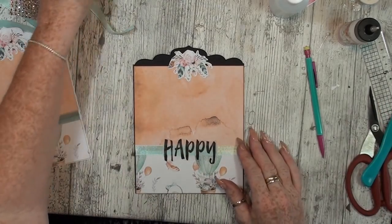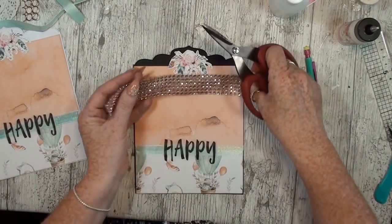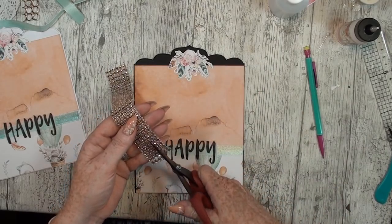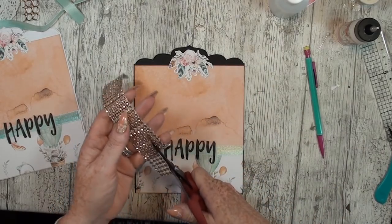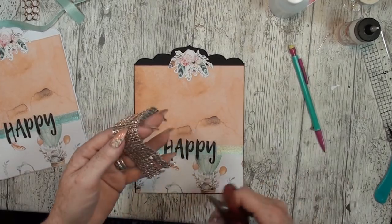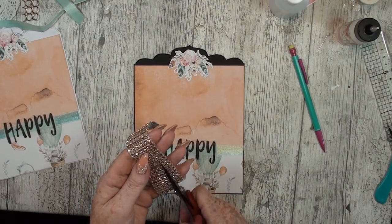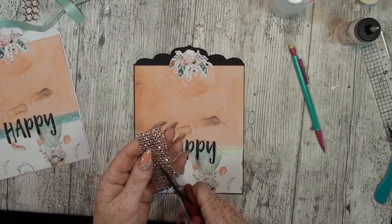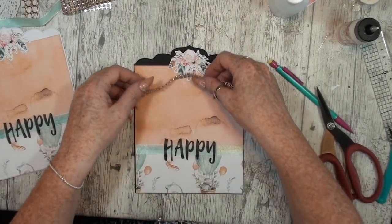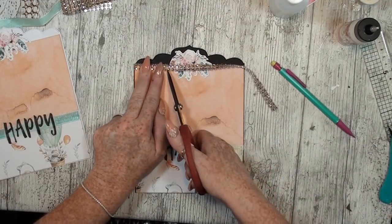Here we go. Yeah, and I think I really like some extra bling. One or two. Well, the more the better, isn't it? Yes, it is. I think I will use my glue gun so I will make it hot, but you have to wait, guys. You just have to wait. But you know what I mean. I will do this in just a second. Just cut this on the right spot.